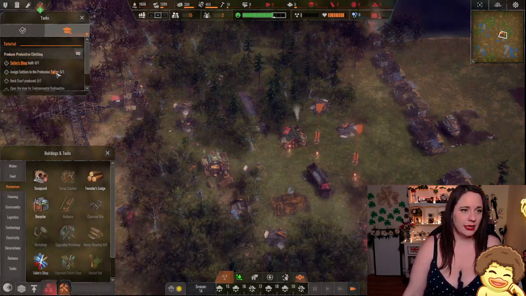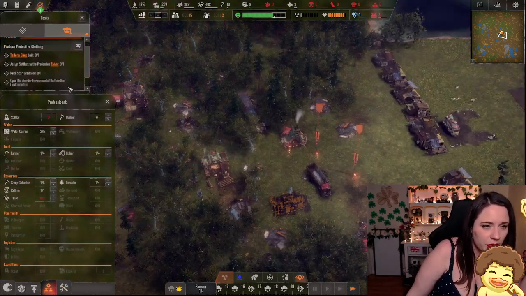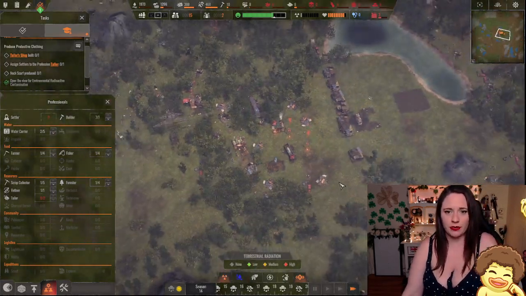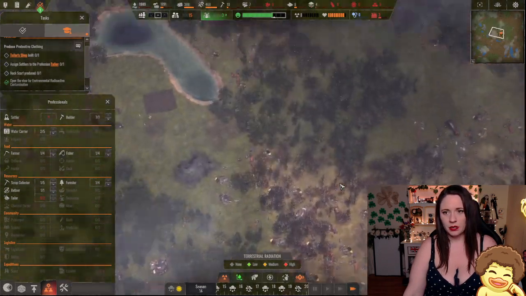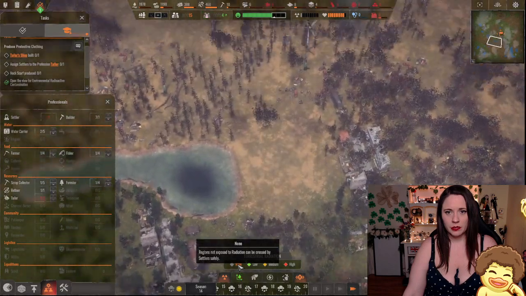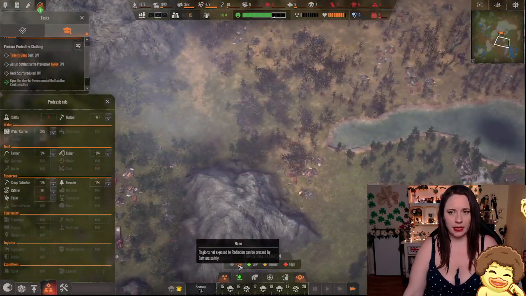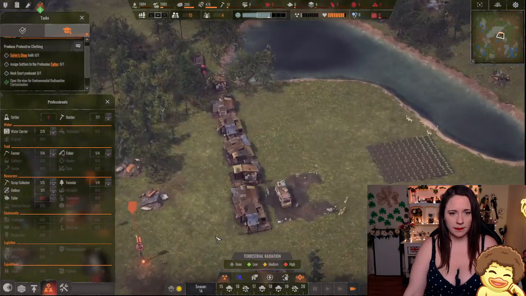Okay, and then I have to assign a settler, and then we make neck scarves and open the view for environmental radioactive contamination. Let's open this one next. This is how much radiation we have everywhere. So does that mean there's no radiation over here so far? Like, I don't see any on the map yet.